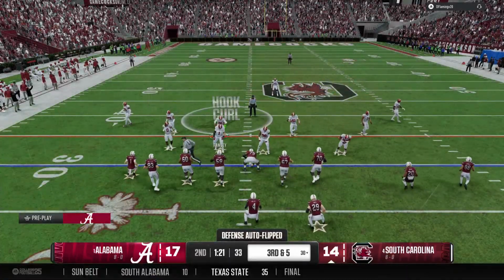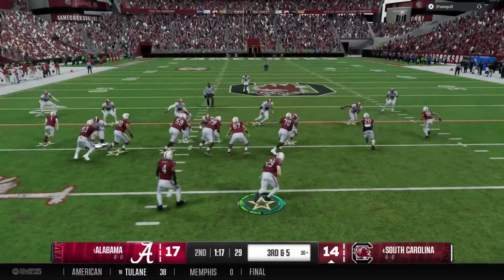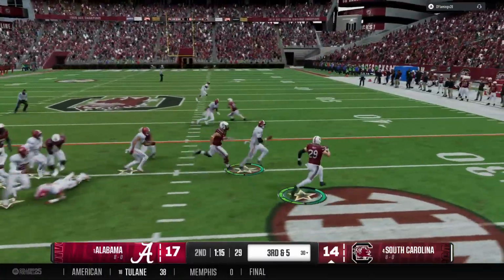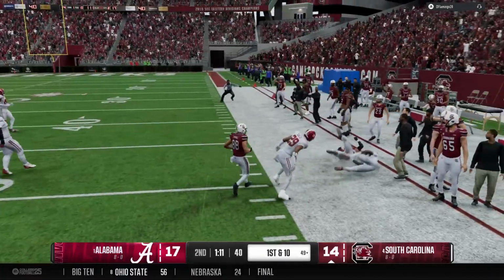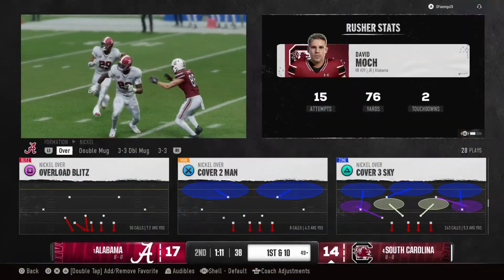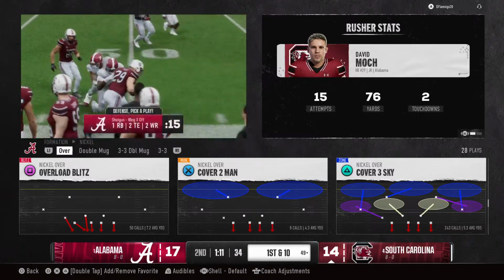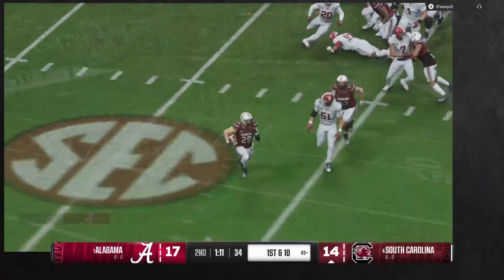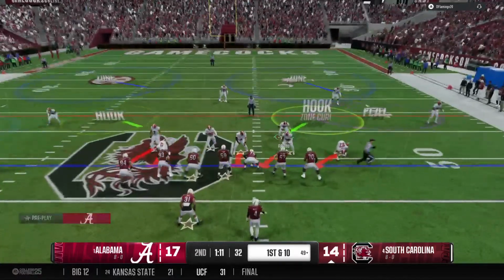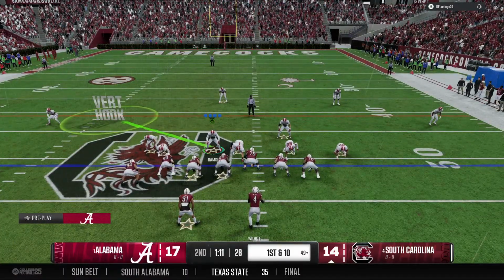So ball at the 30. This is a manageable third down play for the offense. Great cut. They whiff on him. In a big game before he goes out of bounds, the offense keeps churning, gets a fresh set of downs. I love this unconventional call by the offensive coordinator. Third and medium, a lot of times you're thinking about throwing the football, but instead they're able to run the ball with great execution, and they pick up the first down.